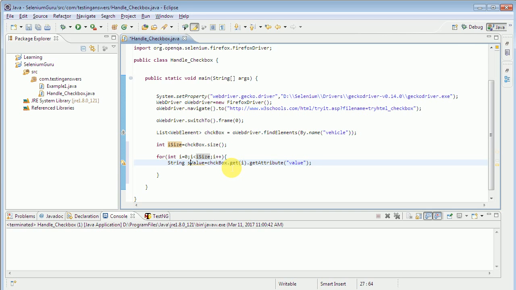We use ignore case because you can write car as small car, or caps CAR, or C in caps and AR in small. So we use ignore case because all these situations are treated as the common car.